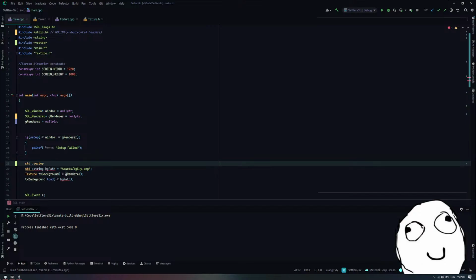Okay, std vector, and let's call this... I have to do this, right? This is a texture. Let's call this textures.